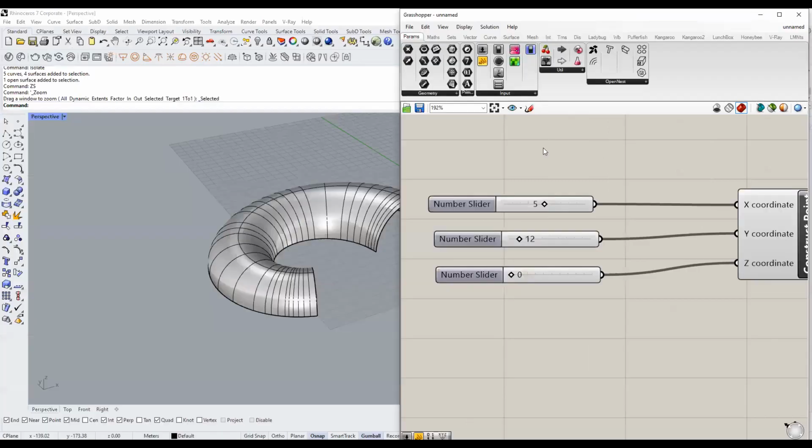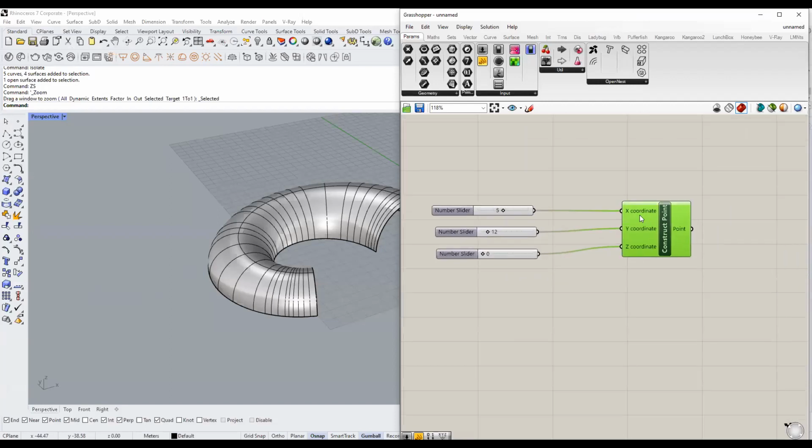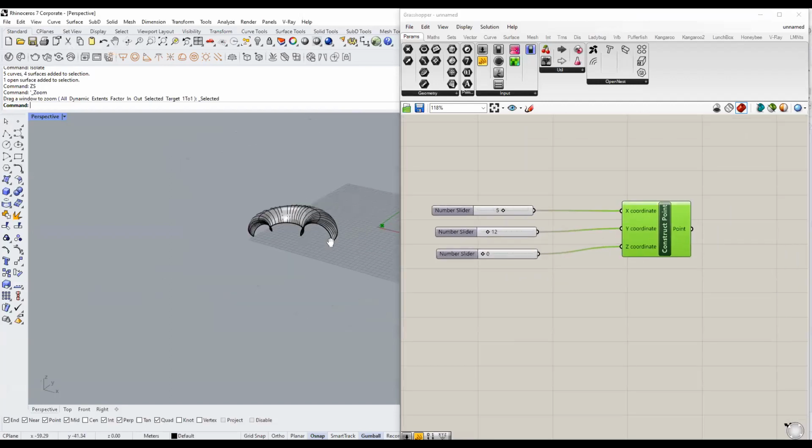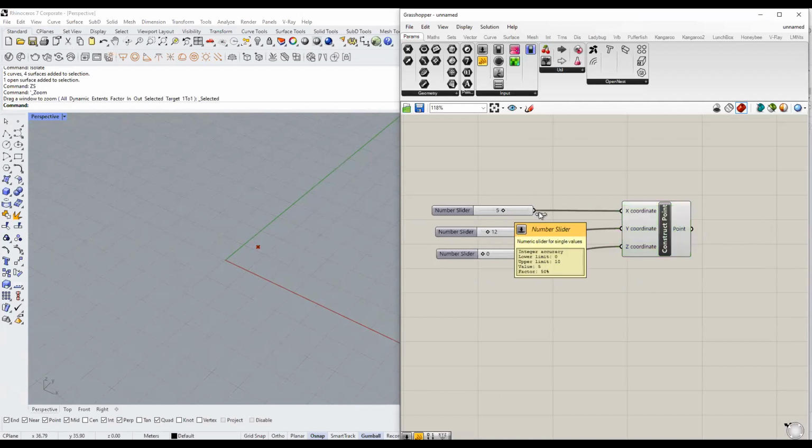If I minimize it, I see this point in RHINO as well. So if I minimize and have Grasshopper on one side and take a look into my RHINO screen, you can see I have a point coordinate that is 5, 12, 0. So there's an X marked here. And when I select the component construct point, the point is being highlighted here. And if I change the coordinate values, you can see the position of the point is also getting updated.